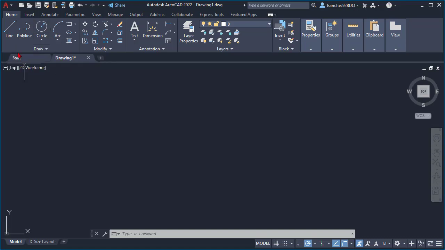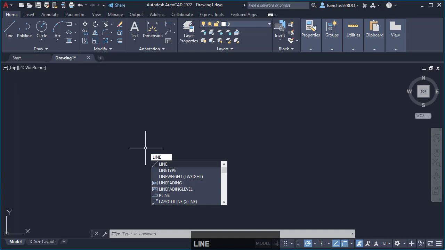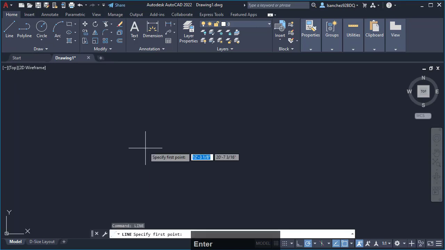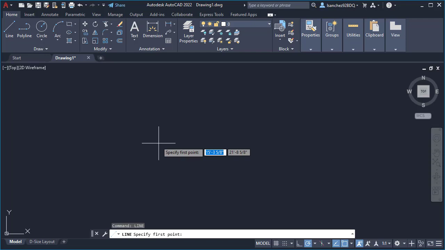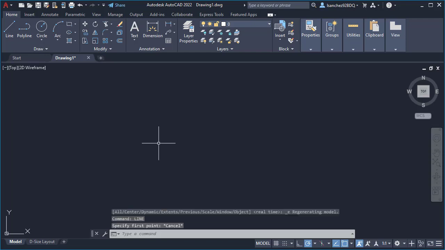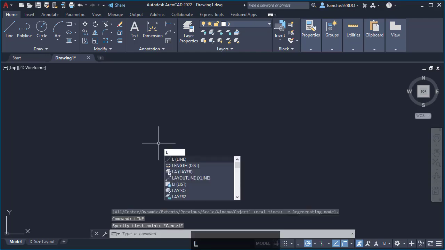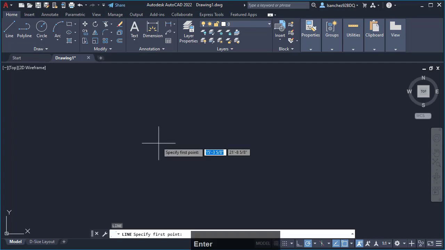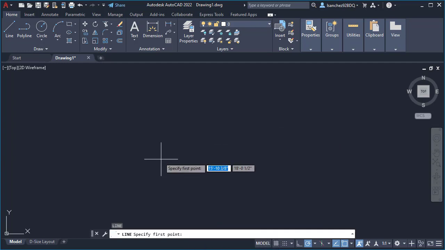But any command that is here on the ribbon, you can also use with a keyboard shortcut. For instance, if I want to draw a line, I can simply type line and press enter, instead of clicking here from the ribbon. Or I can also use its shortcut L, so L and press enter, and you can start drawing lines.